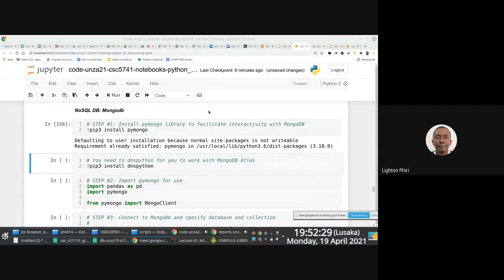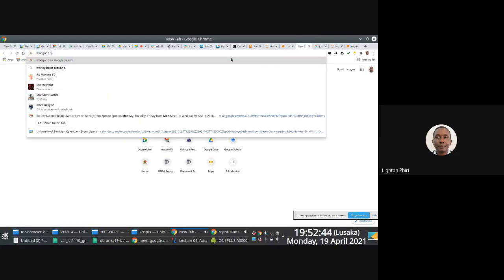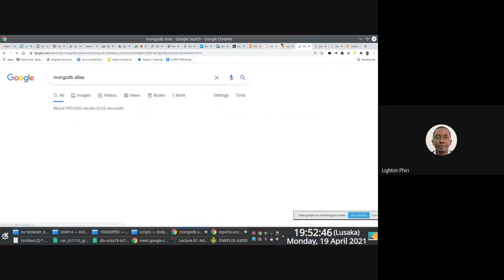Rather, I've created a MongoDB database using MongoDB Atlas, so it's essentially a cloud version of MongoDB.